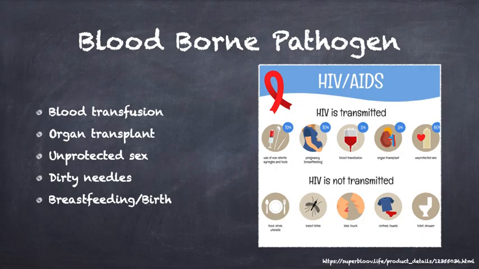Okay, how does HIV spread? HIV is a blood-borne pathogen. If any part of the mucus layer is exposed to HIV infected bodily fluids, you're at high risk of getting an infection. Risky behavior that exposes you to HIV includes unprotected sex, sharing needles, coming into contact with contaminated blood, and any of the activities listed here on the left.